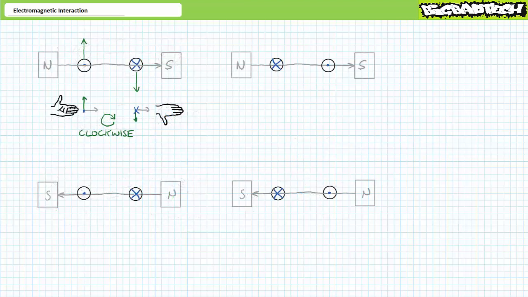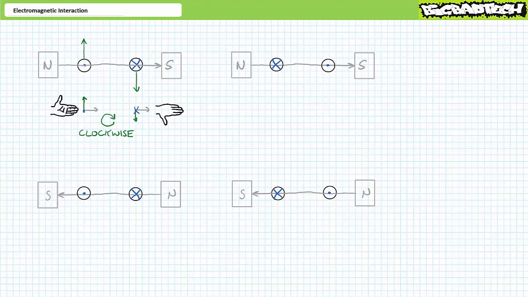Before we continue, I'd like to provide an opportunity to practice the application of Fleming's left-hand motor rule to the following three additional scenarios, where the original scenario appears in the upper left-hand corner. For the second scenario in the upper right-hand corner, consider the same external magnetic field, only this time current in the electromagnet has a reverse direction, entering on the left and leaving the right.